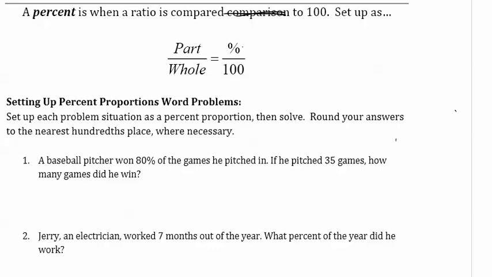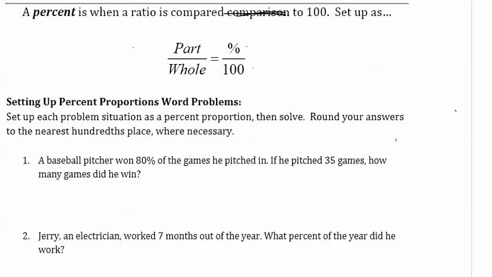So, for instance, we have this ratio, we have whatever percentage is being compared to 100, and we have a part to a whole that we're actually comparing that to. So what we have when we have a percent proportion is two equivalent ratios, and one of those ratios is actually a percent, while the other is the part over the whole. So the way we set these up, let's go ahead and try.